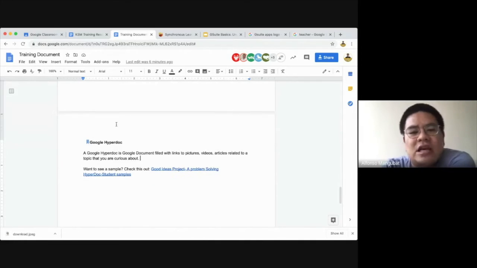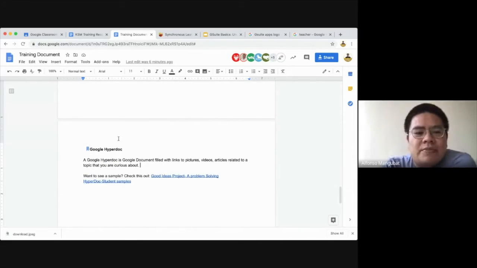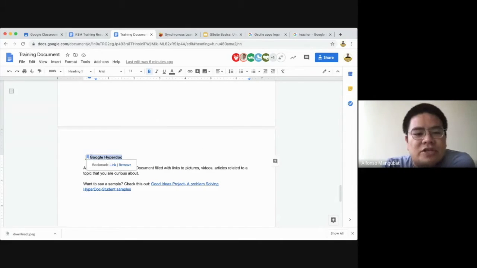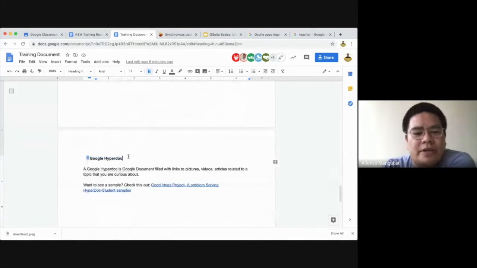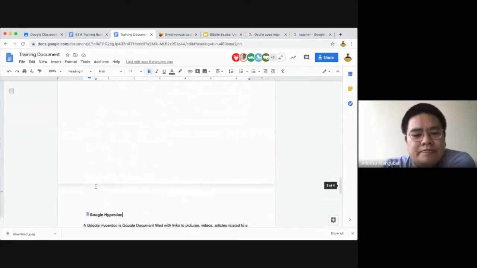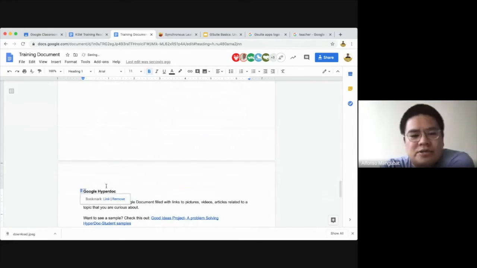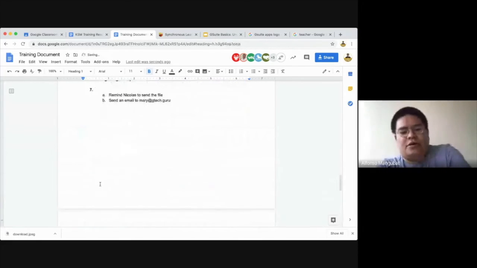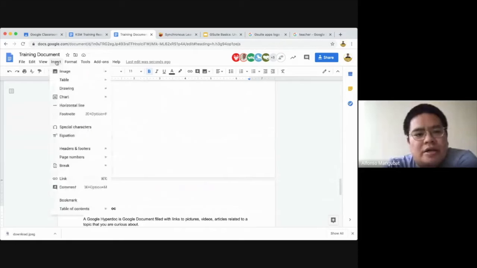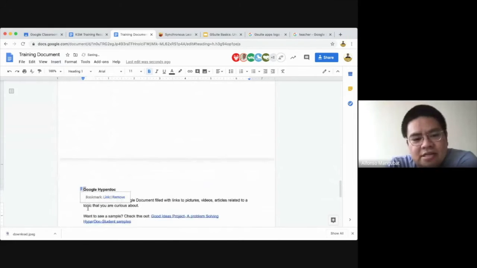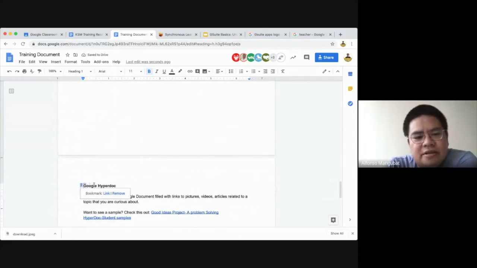Let's say this is a 50-page document already. You can use the bookmark feature to bookmark certain parts of the document. So how do we add a bookmark into our document? Let's remove this bookmark first. And then I go here to my toolbar and I click on insert. And then here at the bottom, you'll see bookmark. If I click on bookmark, you'll see that it now has this icon right beside it.